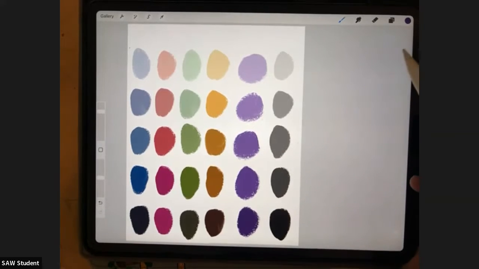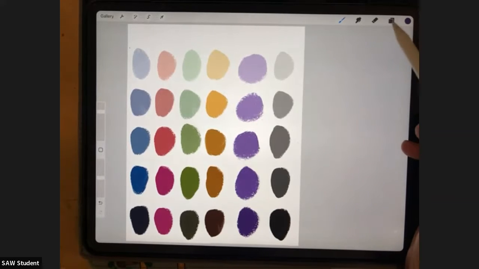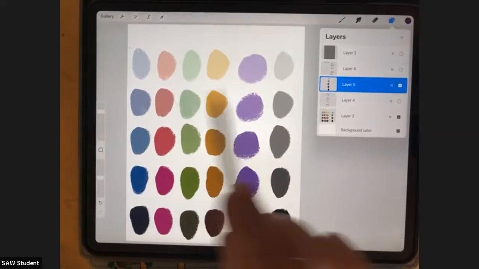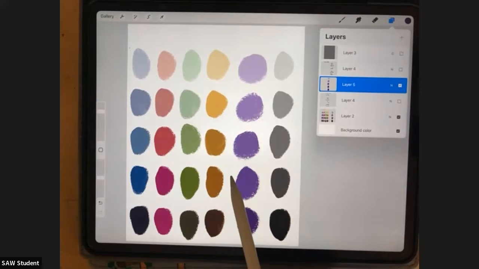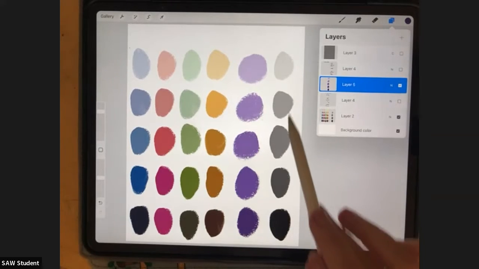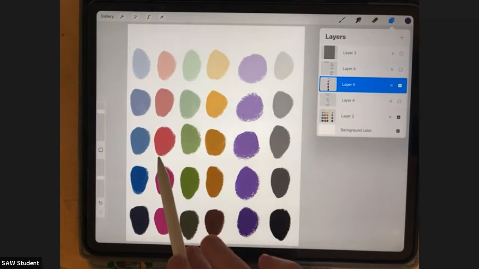But I want to show you a way to check your values to make sure that things look different enough. What we want to do is make everything here black and white so that it's really easy to concentrate on light, darker, darker, darker, because we're not saying, oh, light, darker, oh, wait, it shifted more red.